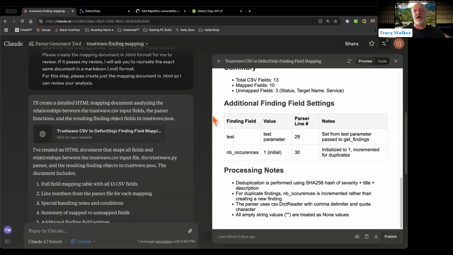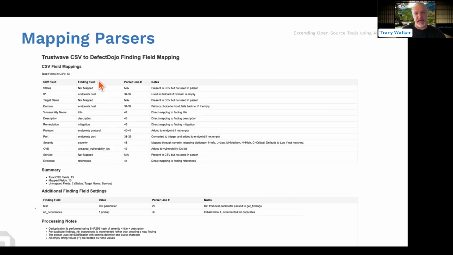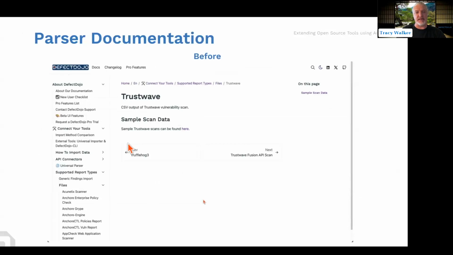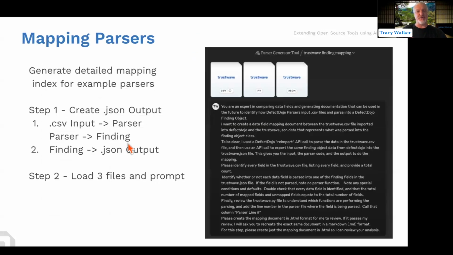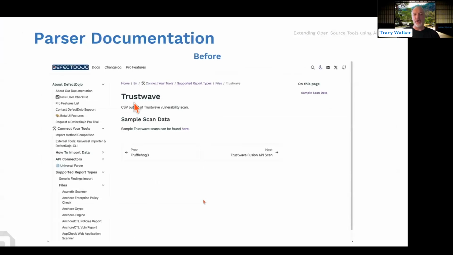So why am I taking us on this little quest here? Well, there's the mapping, a little bit easier to see there. But what it made me realize is when I went to our documentation, and this is one of the beautiful things about having an open source tool: anytime you have 400 contributors, you have 400 cooks in the kitchen, and DefectDojo is the soup.